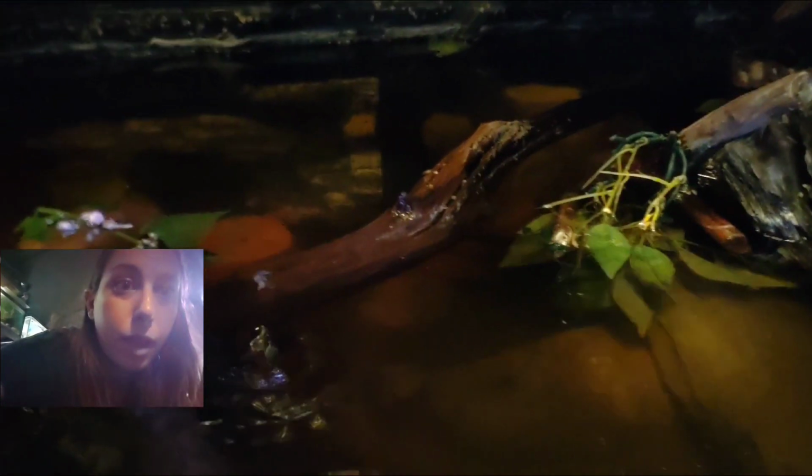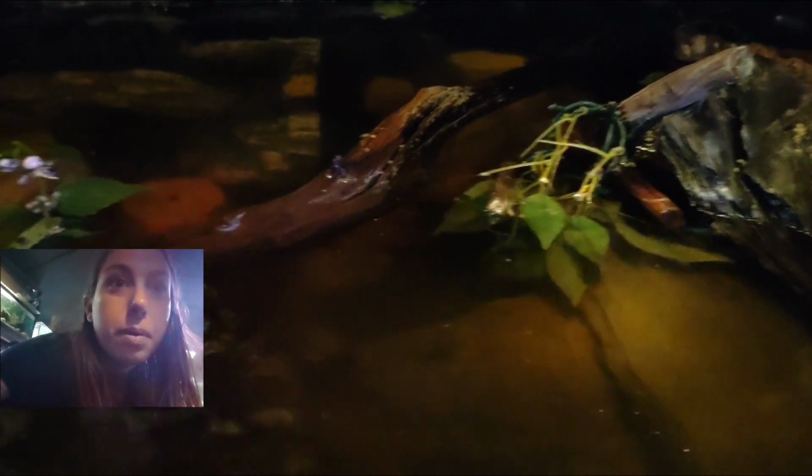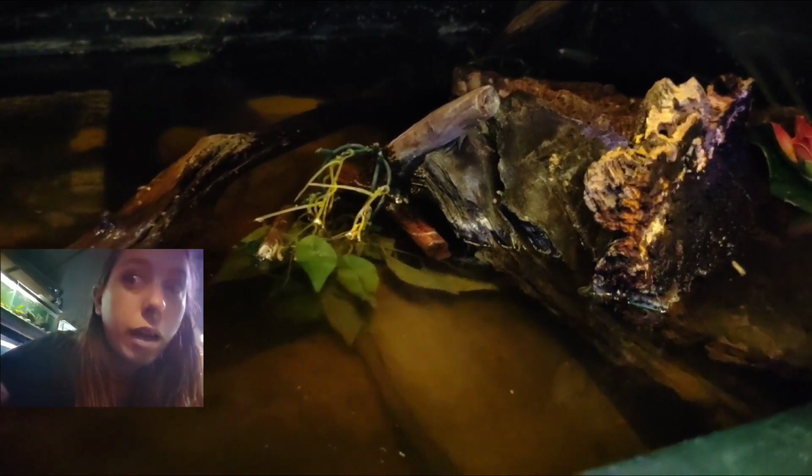Now, I'm in the process of moving Agatha, so her light isn't on here at the moment, because she's going to be going into like a big steel wash tub thing. So I've been messing around with that, so I don't think you're going to be able to see her in here, but Agatha is doing just fine, as is the big common Pleco that's in here. I can't see her. I have put some food in for her as well, but see, there's that big Pleco. But I don't imagine you'll be able to spot her because she is obviously a very dark green colour.